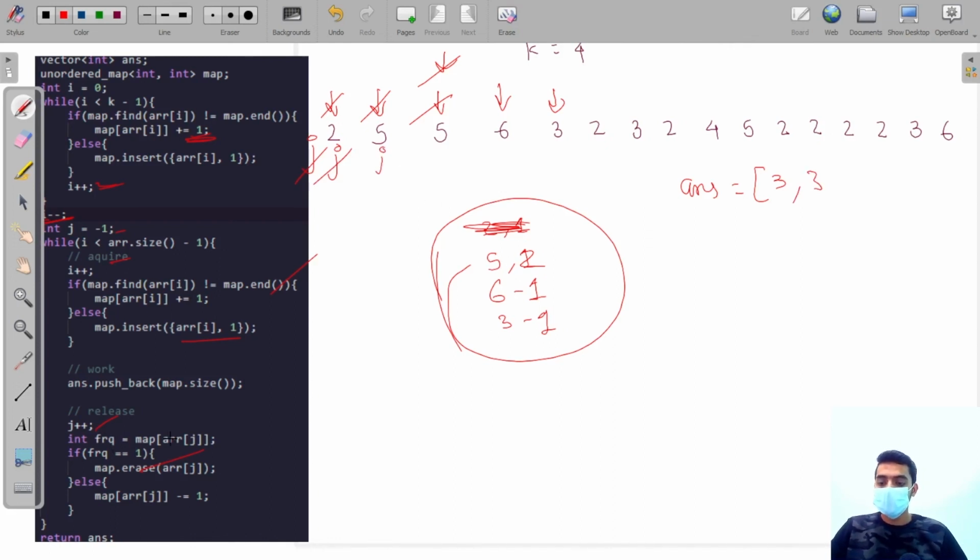We are checking the frequency of this element, which is 2, so we go into the else. Now we are decreasing the frequency of 5 by 1. This is the work we are doing again and again, updating our map size into the answer, so 3, 3, 3, and returning the answer array from this position.